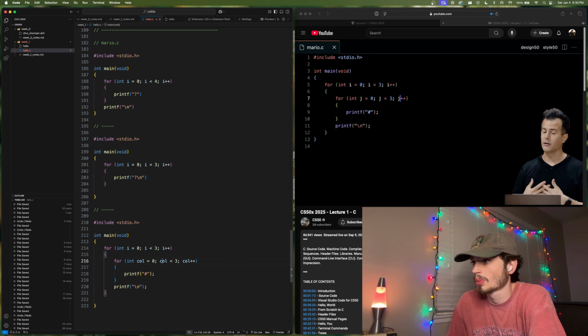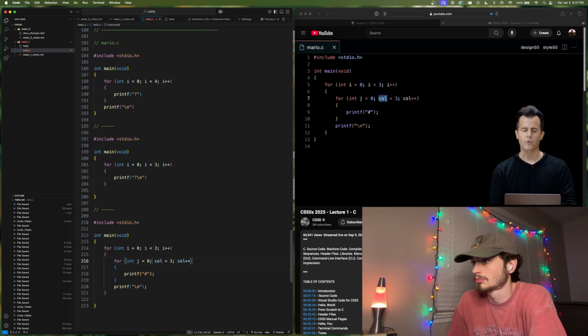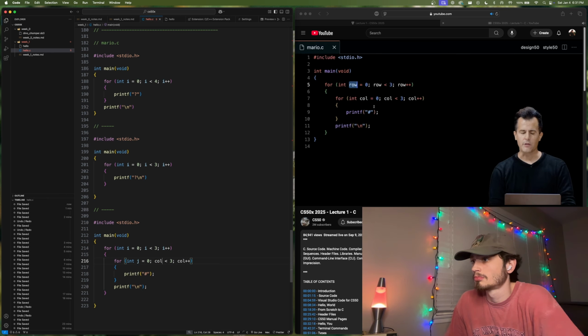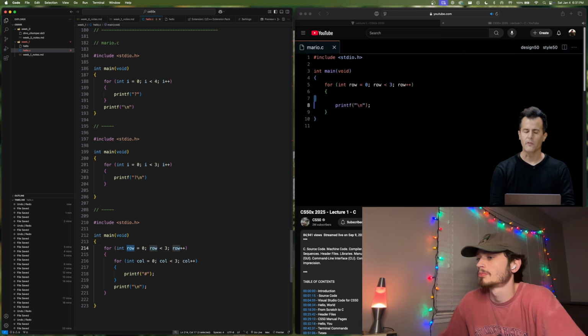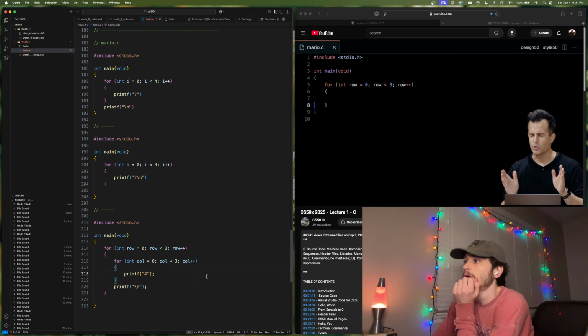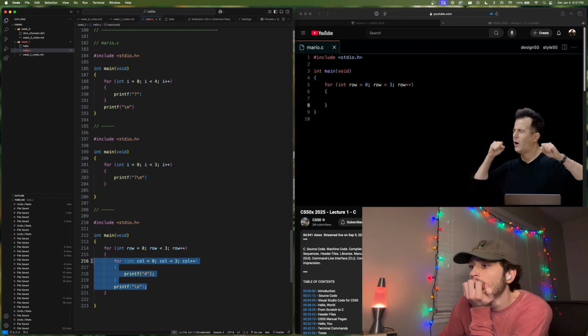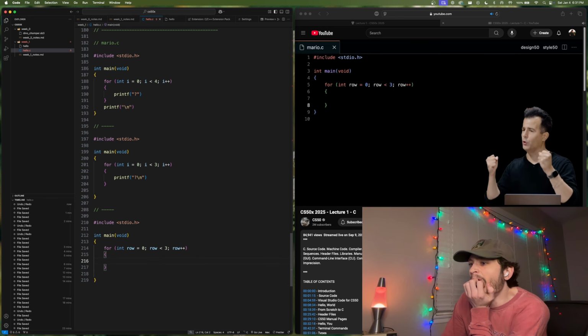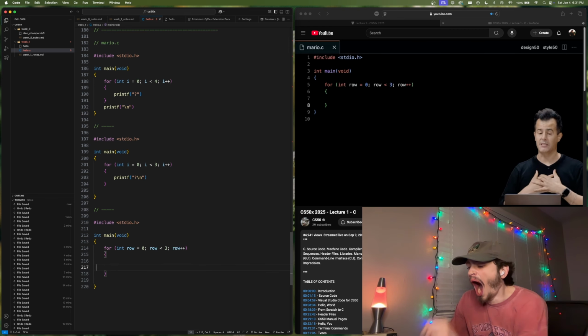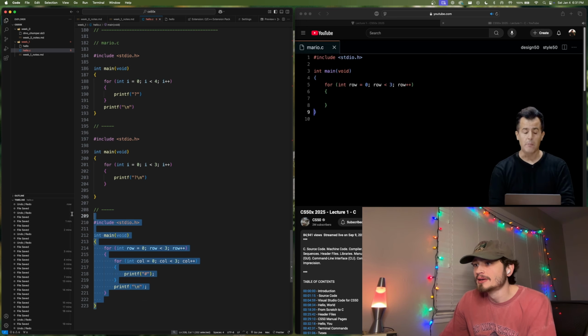I and J are conventional, or row and column would work too. But if we go back to this idea of rows and columns, let me actually factor something out here, and this might help you instead. Suppose that you set out on this problem. You know you want to do something like 3 times, but you don't quite understand how to print those rows. Well, take a baby step, a bite out of the problem, and maybe do this.